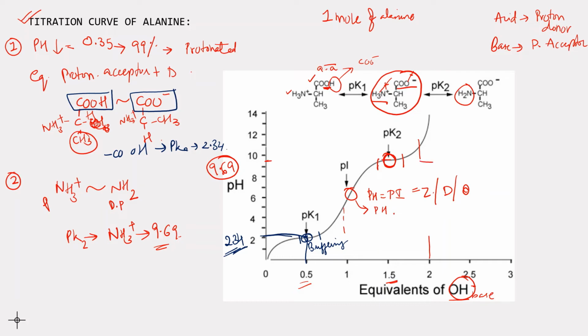And this is referred to as the isoelectric point or the isoelectric pH, which is midway between two pKa values. What are those two pKa values? pK1 plus pK2. And we know that whenever we are finding something in between pK1 and pK2, we divide it by 2, and hence arises the formula of Pi.